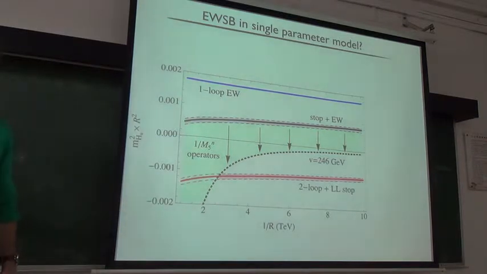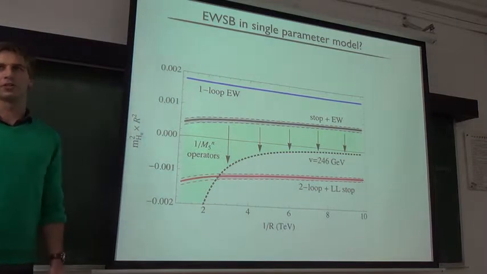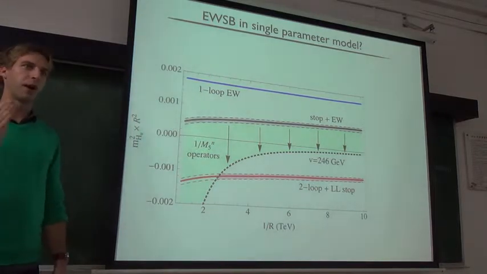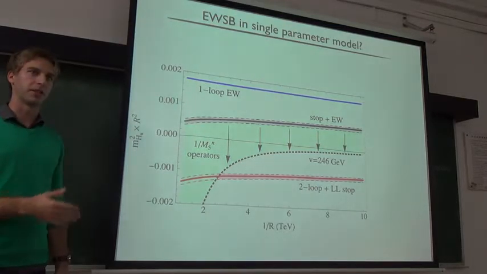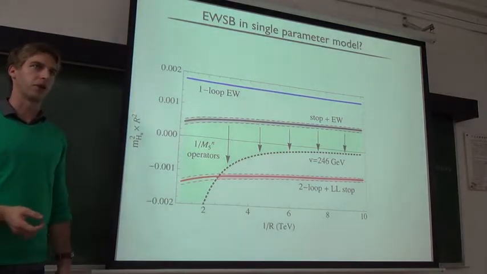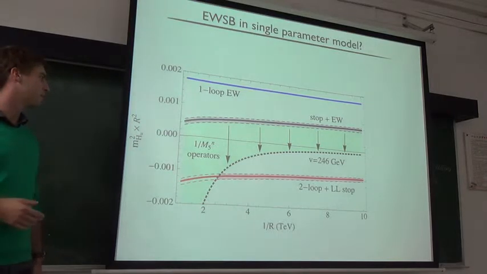The other nice feature of these models is that I've put in just a single scale. So far the only parameter that I've added to this model beyond the MSSM is the size of this extra dimension. And everything else so far has come just out of this parameter. Even though I've added all these new particles, it's this one parameter, the size of the extra dimension, that's setting all of their mass scales and setting all the extra properties of these particles beyond the central.